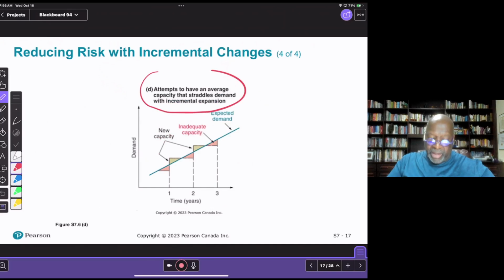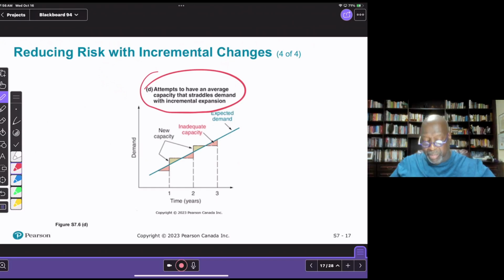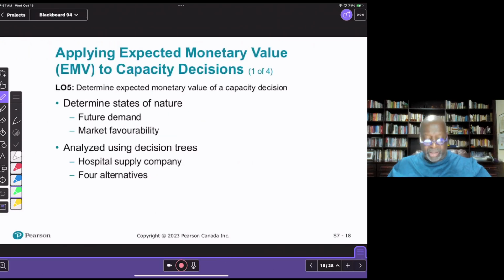You try to average out your capacity where you're straddling cases where you exceed the demand and cases where you're below the demand. So as you could see here, when this line is in the middle, you build some excess capacity here, but then you're willing to incur some shortages here. And is this a good strategy? It all depends again on what's the cost associated with being out of capacity. What is the opportunity lost from not having sufficient capacity? And you have to balance those. It's not easy to say ahead of time what it is. You have to do the analysis to determine which of these strategies are actually better.